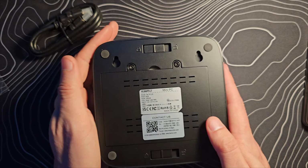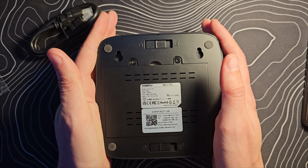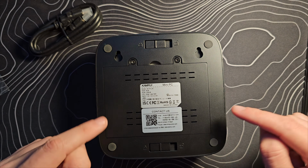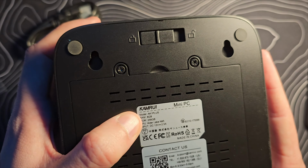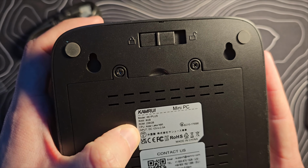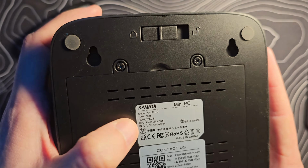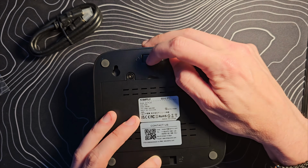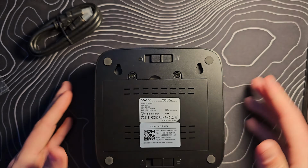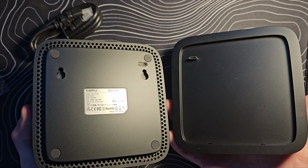On the bottom though, this is actually really interesting to me. Maybe this is something that they do more on these mini PCs, I'm not entirely sure. But this is not actually the full bottom of this device. You can see the model number, 8 gigs of RAM, 256 storage, Alder Lake, I think it's a 12th gen N95. I believe that's what Alder Lake is. But what's underneath this is not the actual bottom of the device. If we unlock this, you can unplug it, and that's the actual bottom of the device.